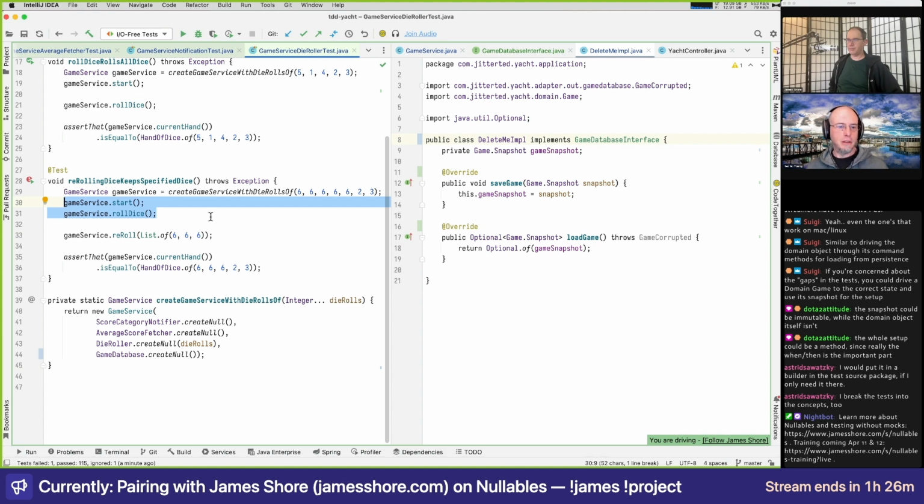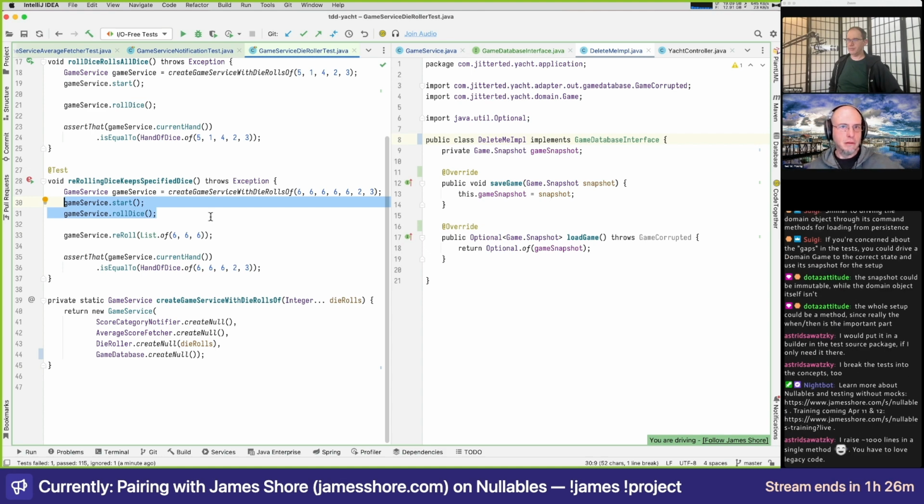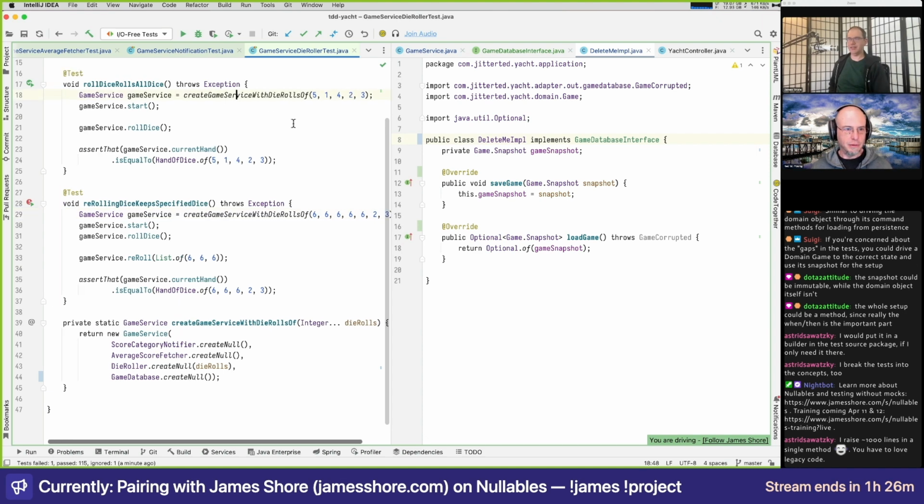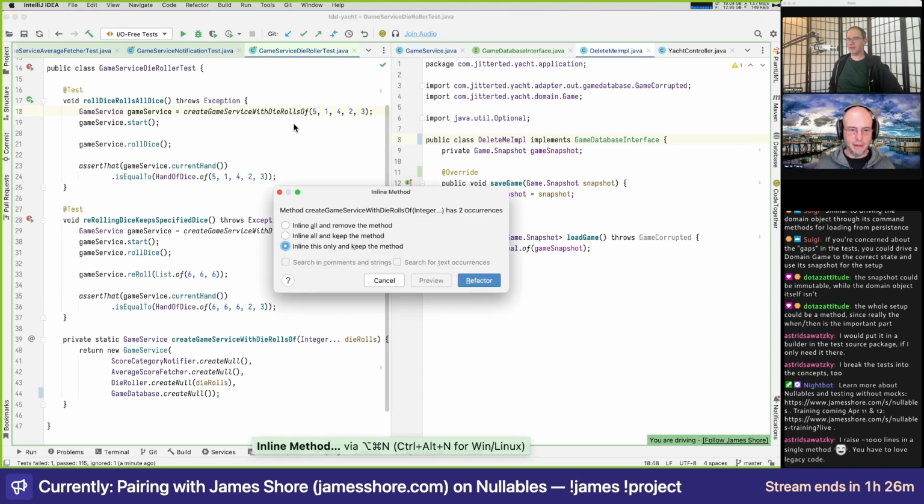So we could do the same thing here, because it's really the reroll that we care about. Yeah, I think we should inline that create game service with die rolls of. Yeah, because we've only got the two tests, and there are only two different things out of it. Yeah, so let's do that.